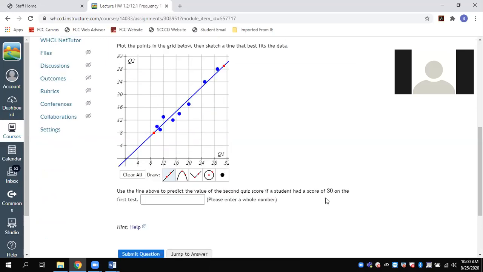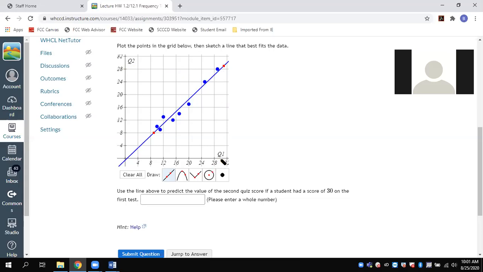So now let's get back to this question. Use the line to predict a student who got a 30 on the first quiz. Where's 30? Right, 30 would be right here, wouldn't it? On quiz 1, 28 and 32. It's right in the middle. Go on up to the line, right about there. So it looks like they'd probably get about 28 or so. I'm guessing it might not give me the full points, but do you see how I'm kind of eyeballing it? Do you see how I'm looking at the line there?